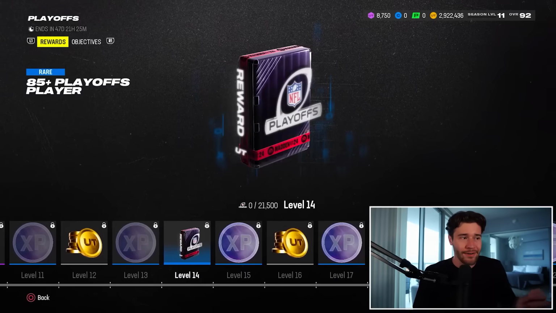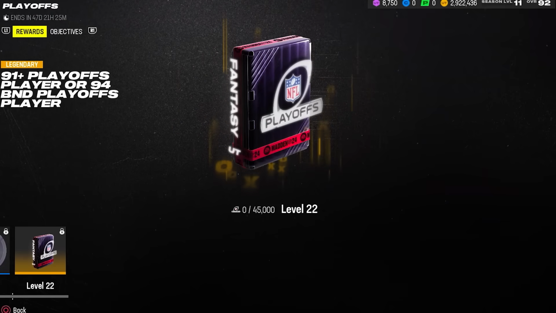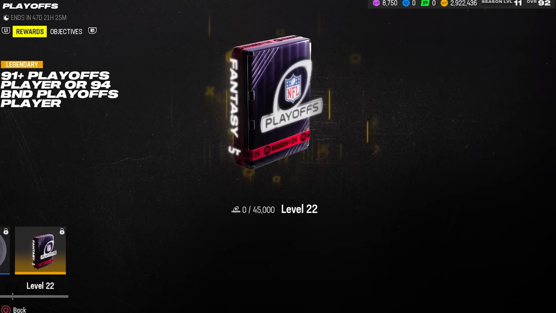Now, additionally, in terms of the non-XP based rewards, there's nothing that amazing until you get up to the final tier. As you guys will see, 85 plus overall players, 88 plus overall players, but this final tier, level number 22, is a full 94 overall BND playoffs player, and I'm not gonna lie, these 94s, they're ridiculous. Now, you're probably thinking to yourself, Swift, how do I get to level number 22 in the quickest way possible? How do I get this player? Well, boys, I've got 4 steps you gotta follow in this video.